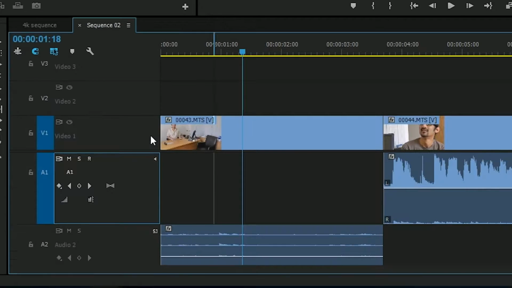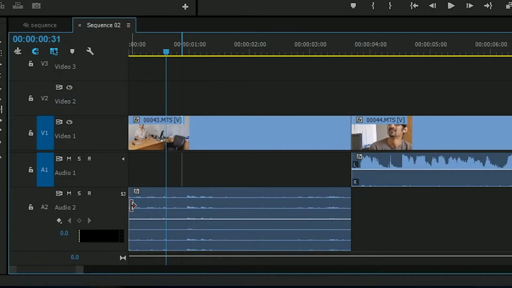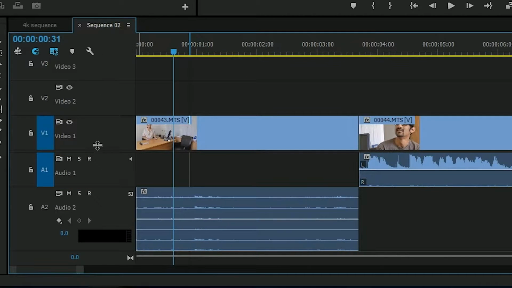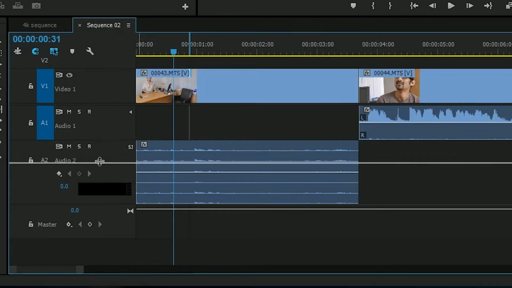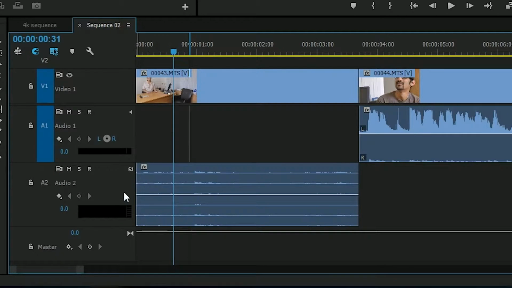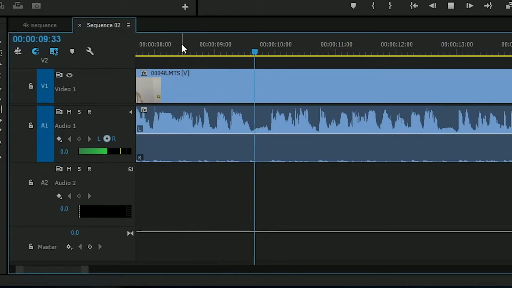Come out of this, and now you notice that the actual track has changed. If I drag out my other audio track big enough as well, you'll notice I've got the same things on there. I've now got a balance control for the stereo tracks. I've got an audio level meter, so that when I play it back, I can see the audio levels of that particular track. I can increase the entire track volume or decrease it.